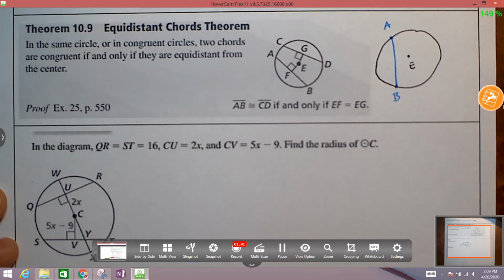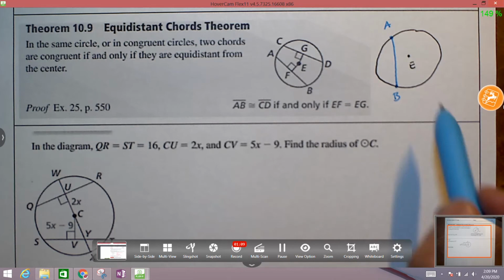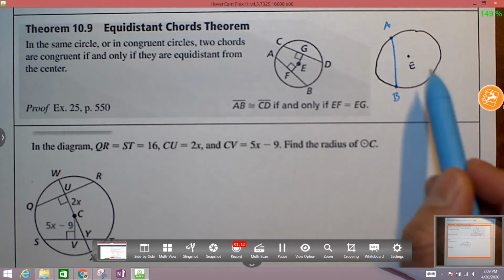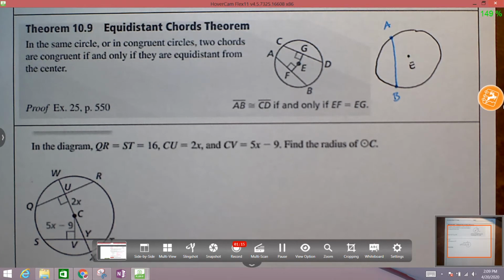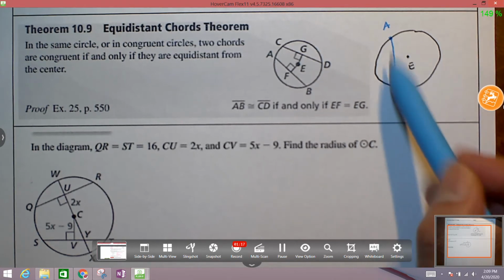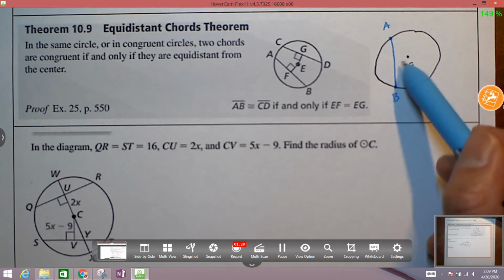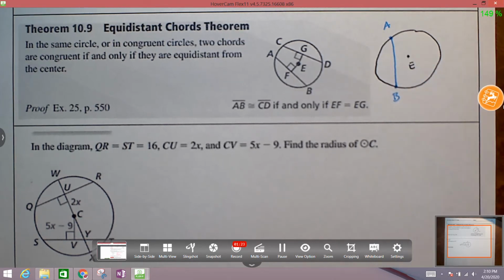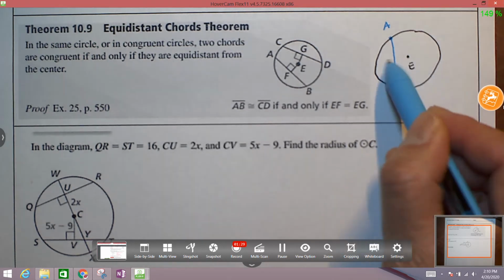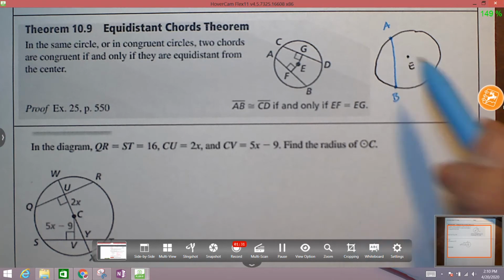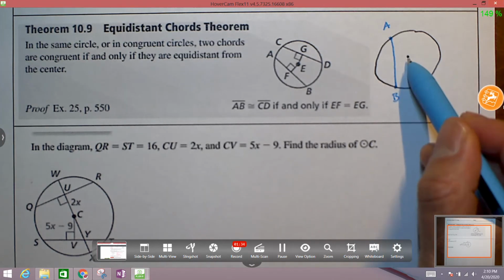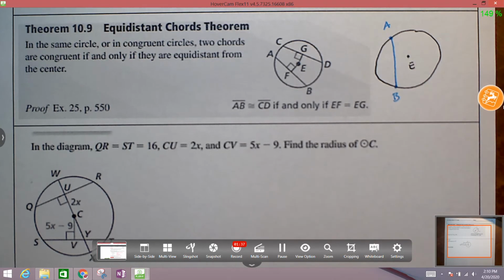Okay, so there's AB. And before we draw the second chord, I want you to remember our definition of the distance from a point to a line, or the distance from a point to a line segment. If I ask you, how far is E from this line segment? Remember, there's infinitely many ways that we can get from E to the line segment. But the distance from E to segment AB is the shortest distance, which is also the perpendicular distance. So if you're starting at E, and we want to know how far it is from E to AB, we want to go perpendicular. Let's add that little perpendicular in right now.